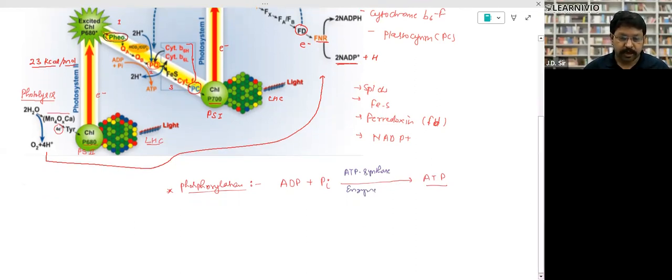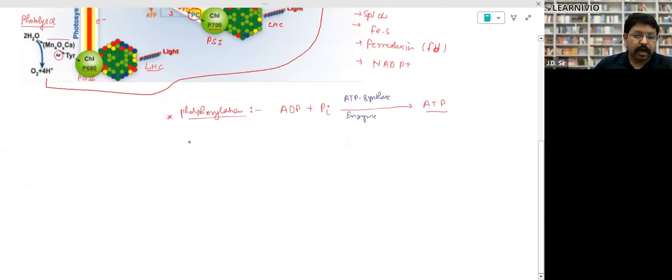So let me elaborate this reaction for you. What is adenosine diphosphate? This is the adenosine sugar. Adenosine is a pentose sugar, right? Now what happened? That is ADP, diphosphate. So there is one phosphate. I am making the bond like this. This shows the weak bond.